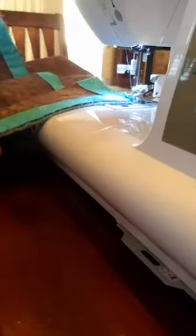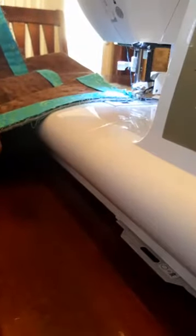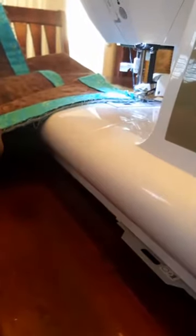Now, understand, I'm not a professional. I'm just a lady who likes to sew. And so I just think it would be kind of fun to have a group together where we can have fun and chit chat about quilting.